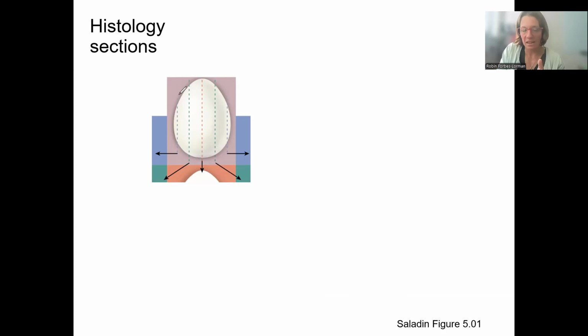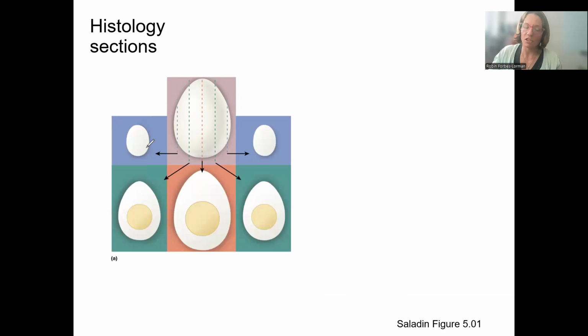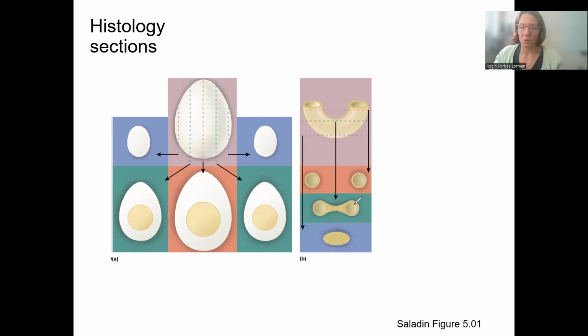So if you have this egg and you're cutting it at these locations, being able to visualize what you expect to see, so that when you see this, you can visualize how the organism looks. And it's going to help make sense of the tissue sections, and it'll help you learn the biology and probably other things too. Sometimes it's, again, not quite as simple. Here's a macaroni noodle. If you cut it along those 3 lines that way, it would look even more different. So these 2 separate circles, you might have trouble visualizing how that came from a macaroni noodle. But with this image here, you can kind of see it.